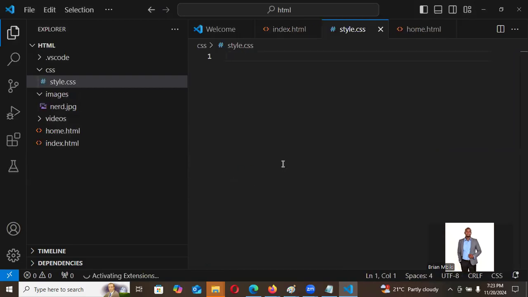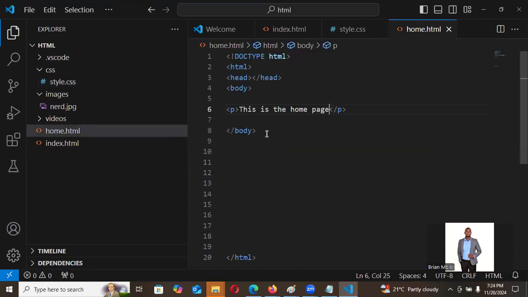And this is where now we can start selecting our elements and styling them. So look at the way you can do this. So we go to home, and we have maybe inside the body, we have a division like this. And then we have a way of identifying an element.